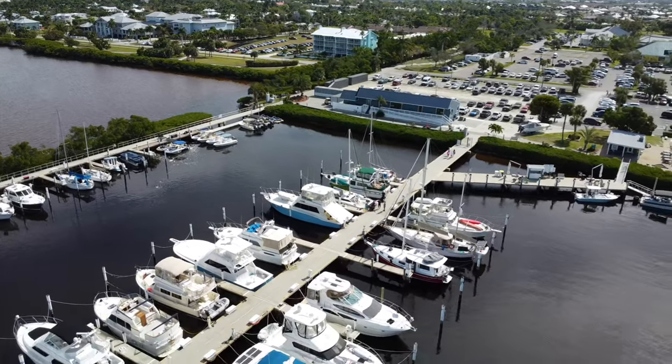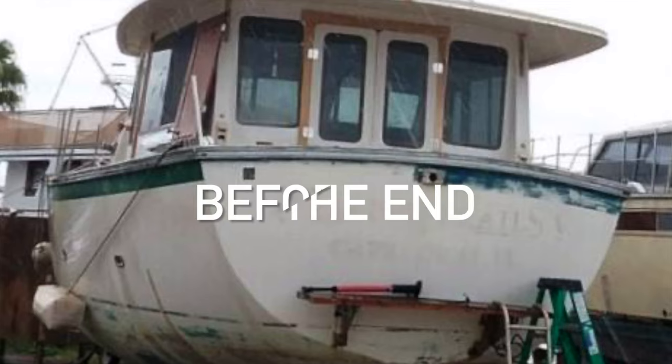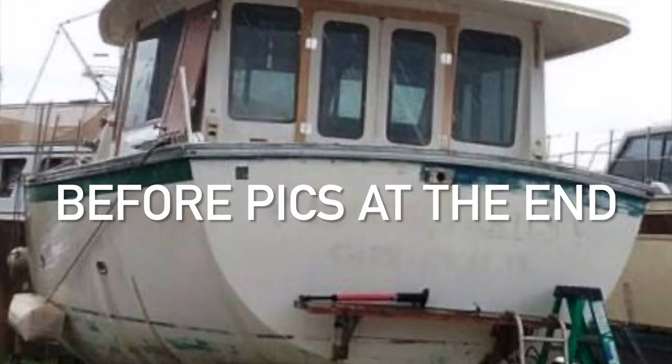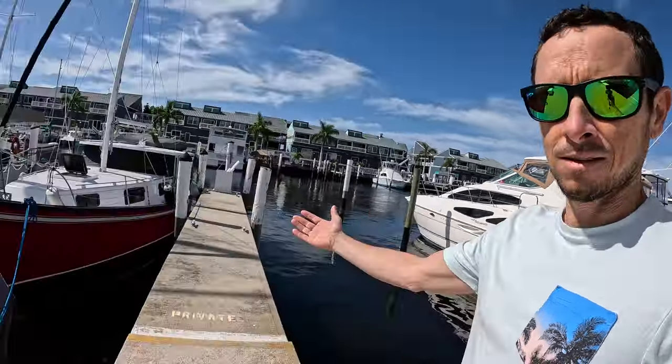Well, guys, welcome back to the harbor. I am back down in Fishermans Village today in Punta Gorda, Florida, and I've got a really cool boat for you guys. It's a motor sailer, so a little bit of both, a little bit of trawler, a little bit of sailer, and it's a 436 to be exact, Shucker, and it's been completely refit. The owner is going to meet us down here. It's a 1980, really nice boat. Like I said, it's been completely redone, and here she is.